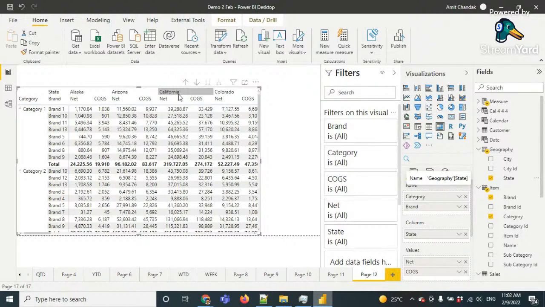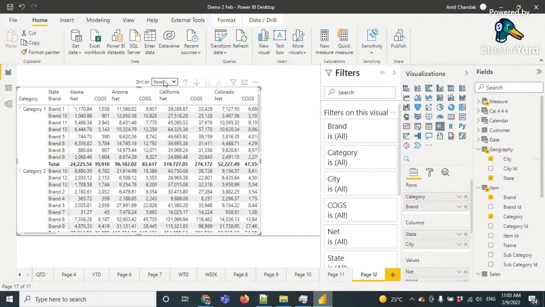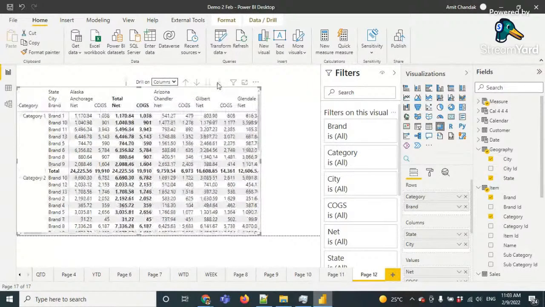And if you add more than one here, you will get the expand option for both rows and columns. So let's say if I add city here, now you see I can choose where I want to expand. I want to expand on rows or I want to expand on columns. If I do columns, you will see that I still have the opportunity to expand. So I can expand or I can drill down. So both the places I'll have that option. So I'll get Alaska, and inside Alaska I have only one city. Then Arizona I have a few cities.